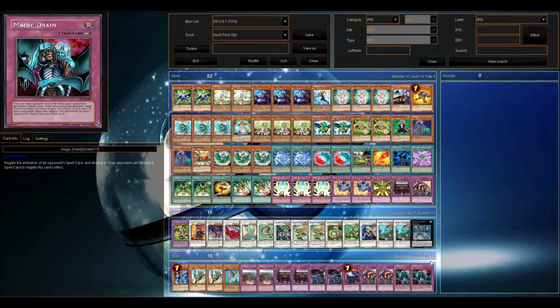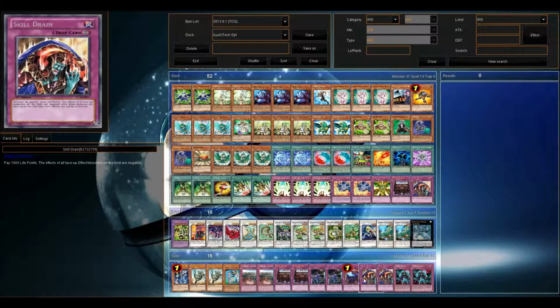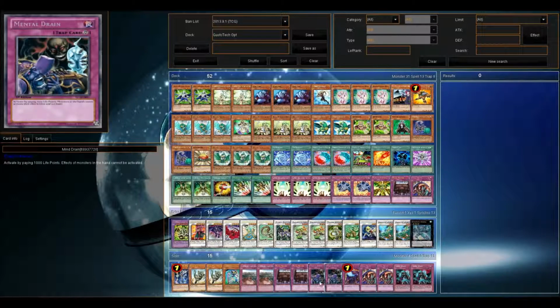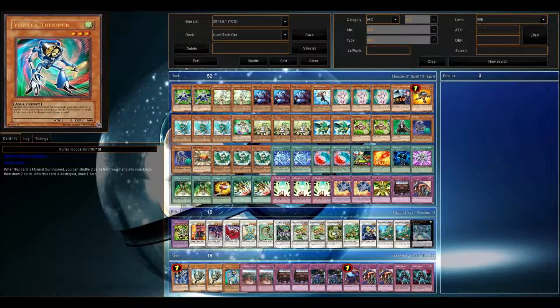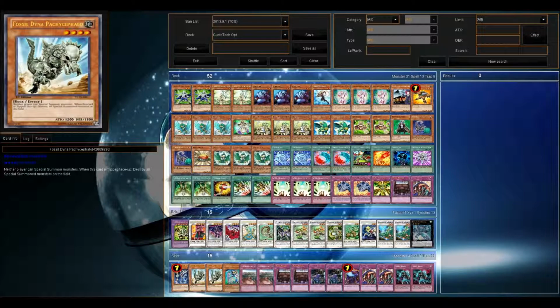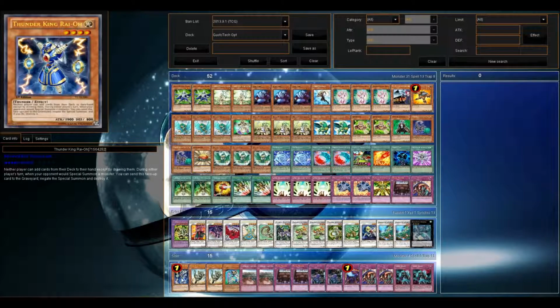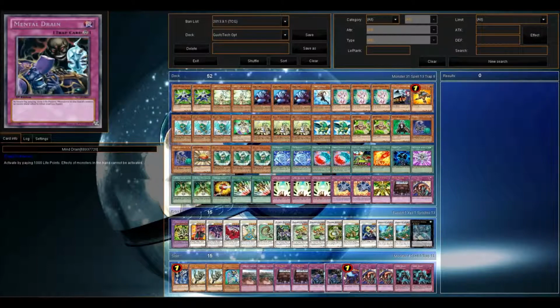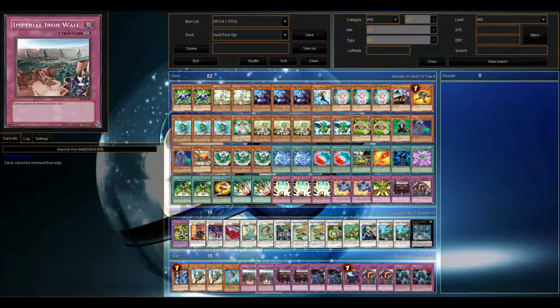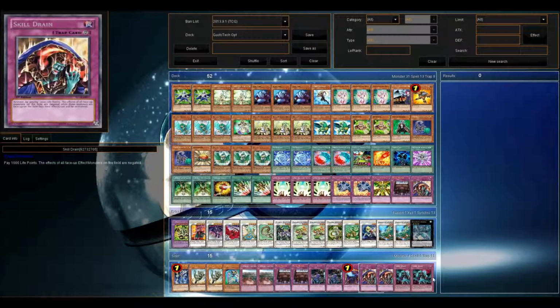Side deck, you can ignore this if you like, because I didn't put any thought into this. Just things that I put there. I haven't had a match ever. Two Magic Drains, two extra Skill Drains, a Soul Drain, two Mental Drain, two Royal Decree, two Imperial Iron Wall, Vortex Trooper, just there because I'm gonna test it soon. Isn't a side deck card, shouldn't be anyways. Two Fossil Diana and a Thunder King. Pretty generic stuff. All the drains are actually really good. Imperial Iron Wall, because that's a really good card too. Just real generic side deck stuff.